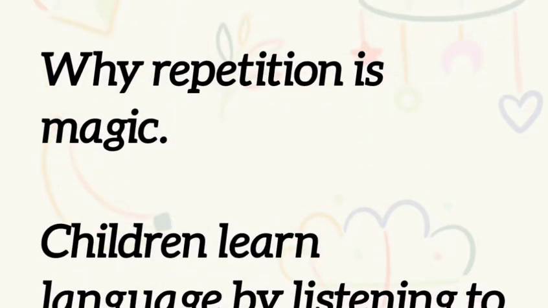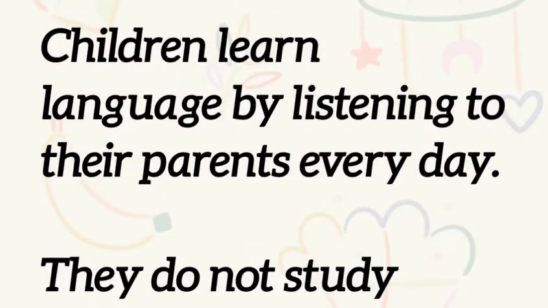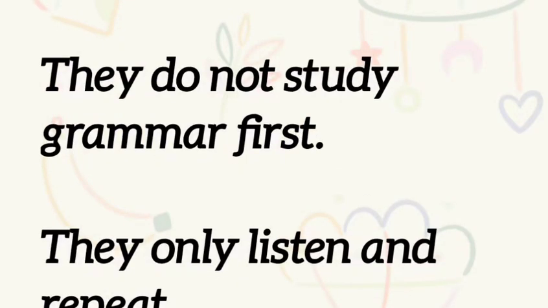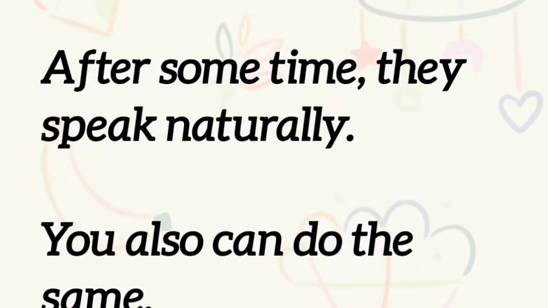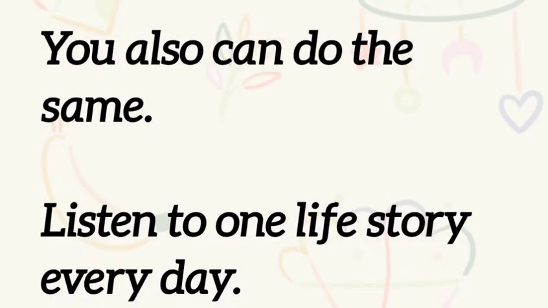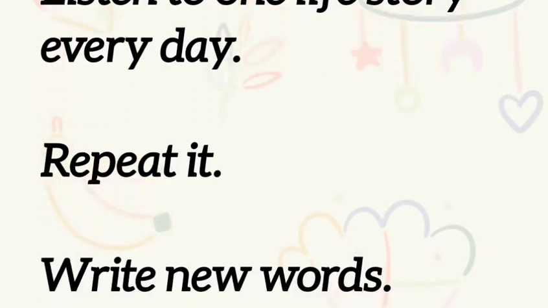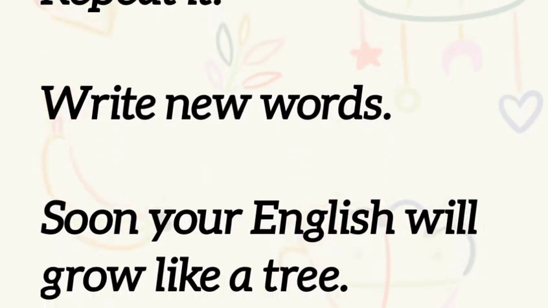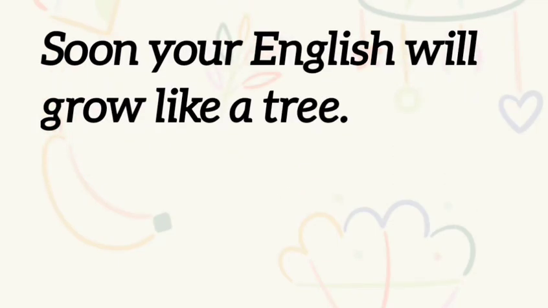Why is repetition magic? Children learn language by listening to their parents every day. They do not study grammar first. They only listen and repeat. After some time, they speak naturally. You also can do the same. Listen to one life story every day. Repeat it. Write new words. Soon your English will grow like a tree.